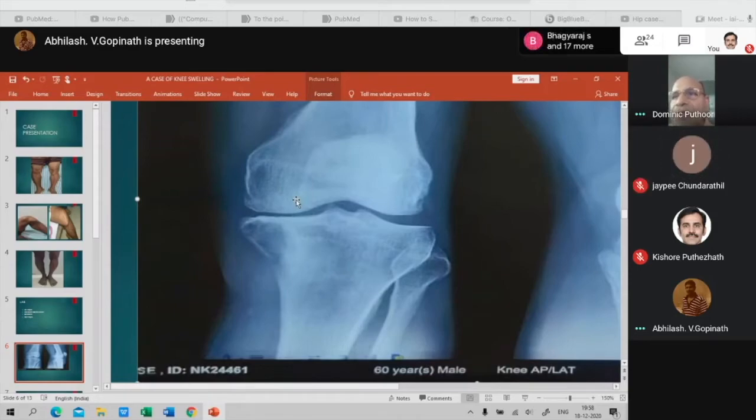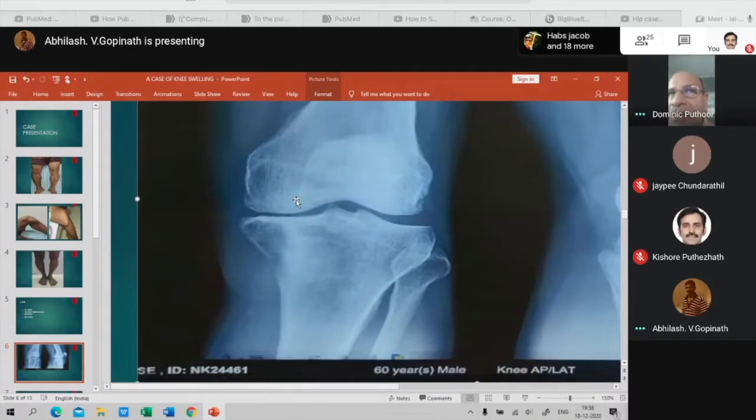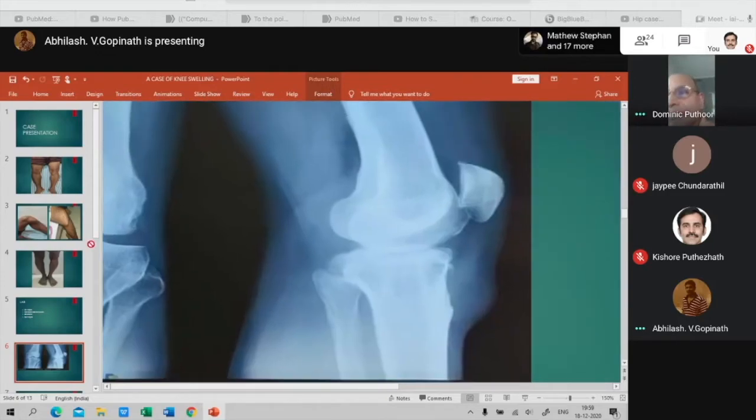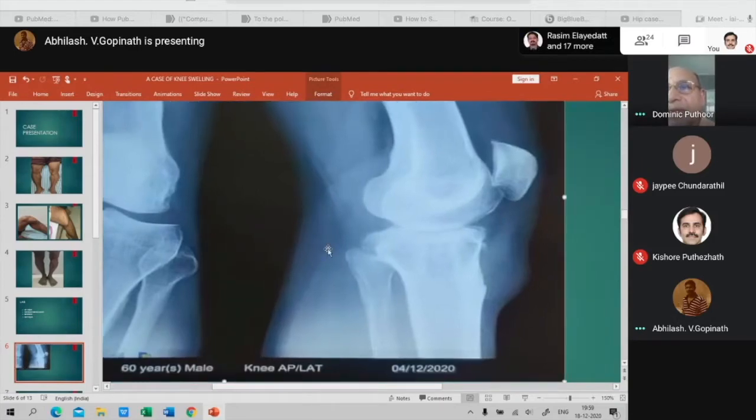From the AP, looking at the AP alone, that is a possibility. But still, consider the lateral view also, which clearly erodes the bone. We can concentrate on the lateral side. Though there are lesions inside the joint, what strikes is the erosion of the anterior part of the tibia, and you can see the soft tissue shadow also corresponding to that. Lateral only confined here. Lateral view. So you can see the soft tissue shadow, which corresponds to the area of the erosion.